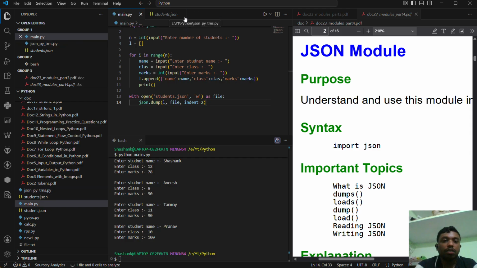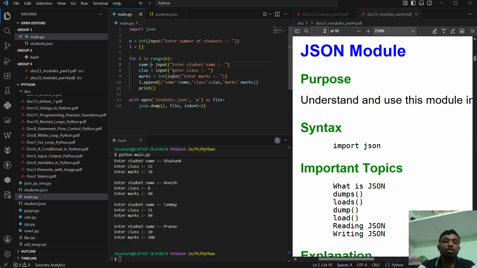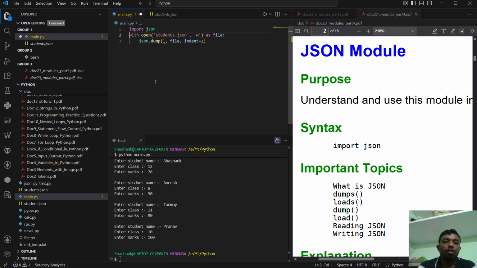Okay, I saved this version, and now I'm going to read it with json.